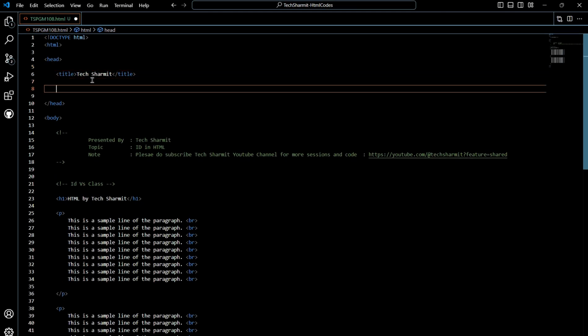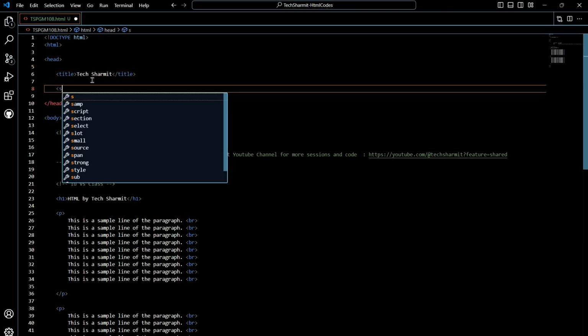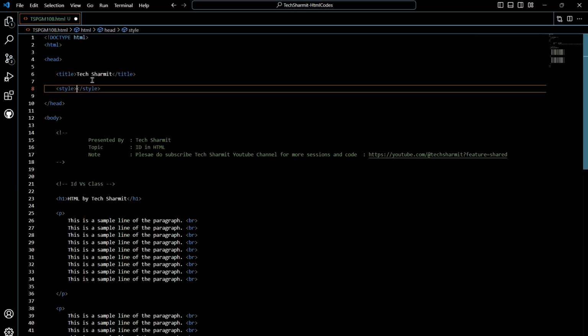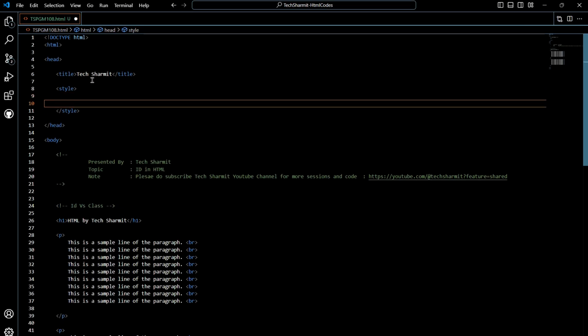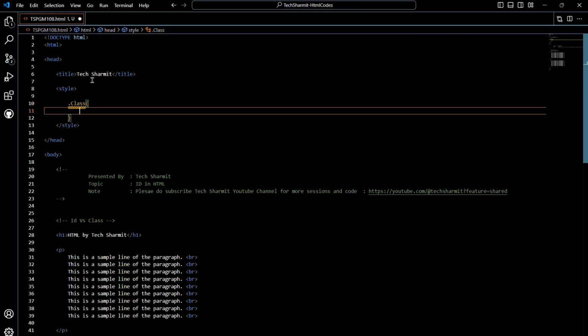Here I will add the style tag. In the style tag, we will first define the id, or maybe we can define the class first. So I will write dot class, then curly braces.